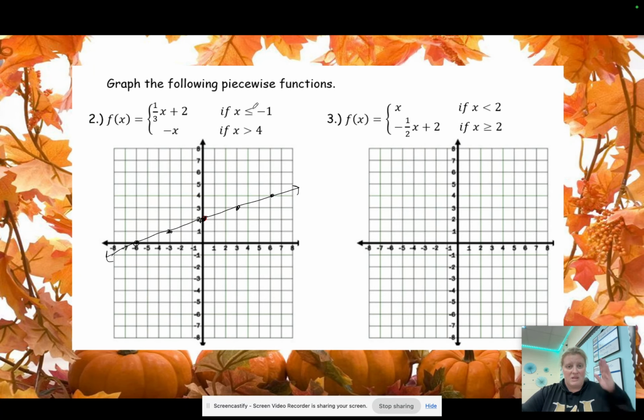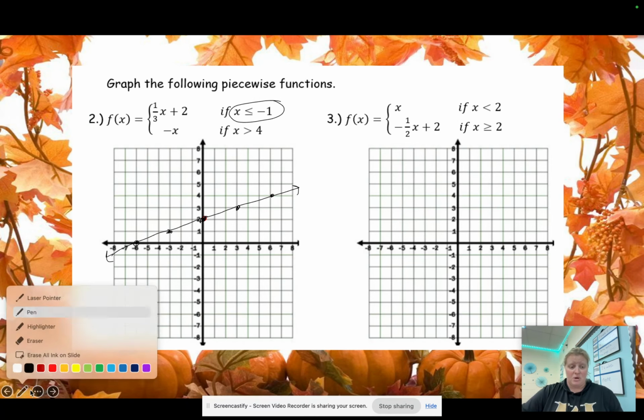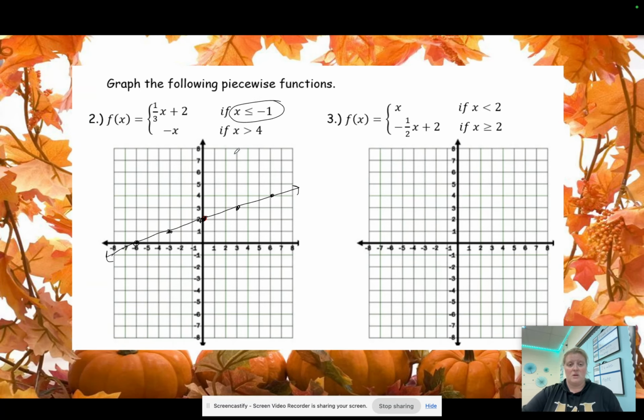And now you have to be disciplined enough to realize a part of that line is going to go away. So right here, I need to look for -1. So you want to pick up your colored pencil. You want to go to -1 on the x-axis, which is right here. And it looks like we're going to have to go up to hit our line. And this time we're going to put a solid dot. You notice we're doing a solid dot this time because it's underlined.